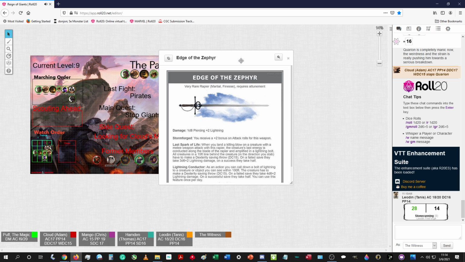Cloud's mom's rapier. Yeah, see that. Nice. Oh wow, that's pretty cool. Right then. Your mum was badass. That she was. Yeah, what happened to you? I was adopted.